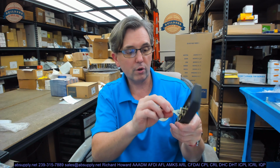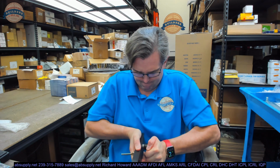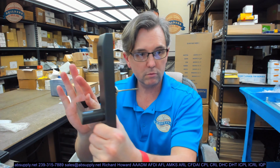So to construct a right-hand lever handle, rotate cam counterclockwise, making sure the cam pin aligns with slot on right side of cam guide. That's inside of here. I don't think that anything needs to be done for that to work. I've got it rotated counterclockwise, and this is a right-hand door, which would really be a left-hand reverse. There you go. Works exactly the way that it should. Okay? That's how you set the handing. So that operates, that will clearly retract the latch. It's correct for a left-hand reverse. Okay? And it rotates counterclockwise.